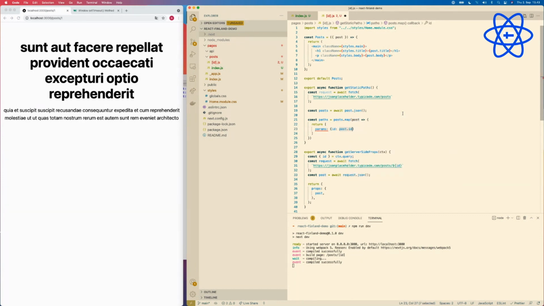However, it expects it to be a string, so let's turn it into a string to be sure.